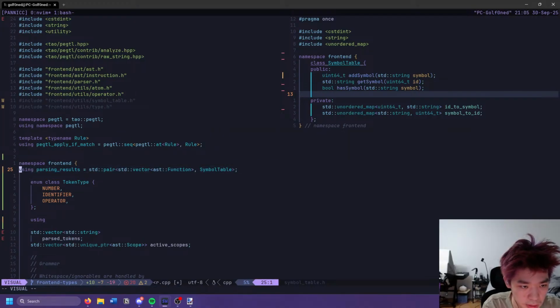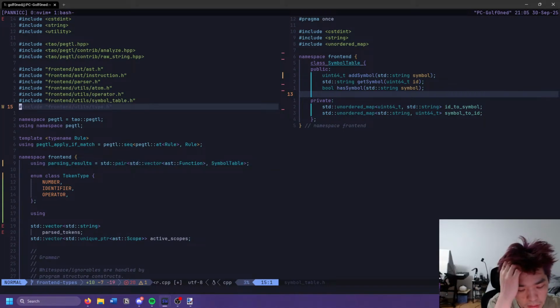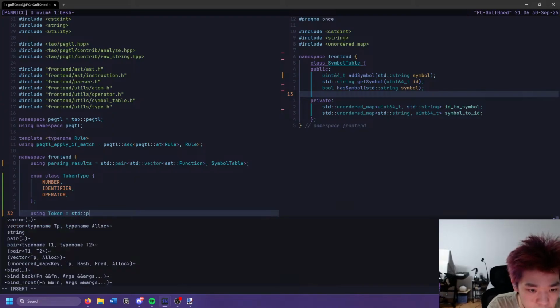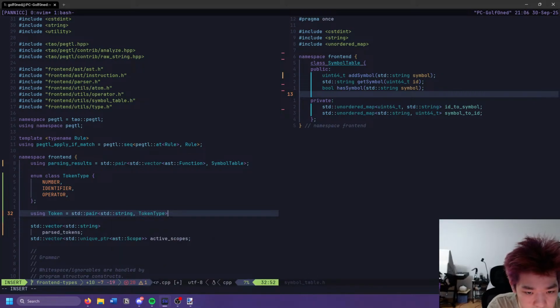Actually, this goes in here. It just occurred to me, types are all of a sudden a little bit more stupid. I think I still want to have them around in case I want to do anything with them, but for now I fear they might look a little bit like a vestigial class. So we want a token equals the pair of string and then token type.